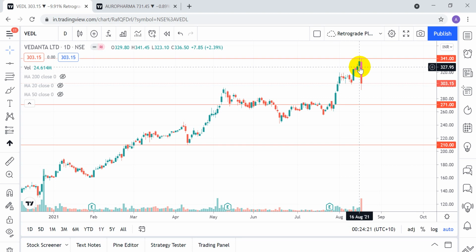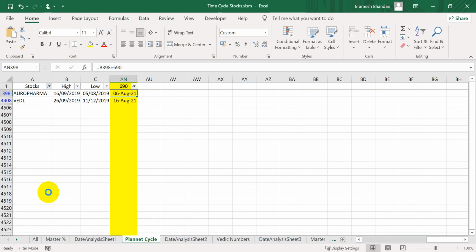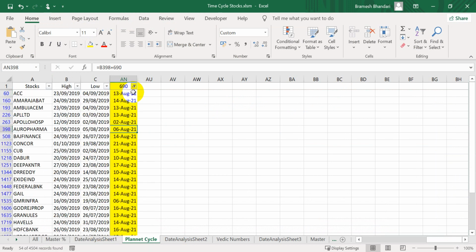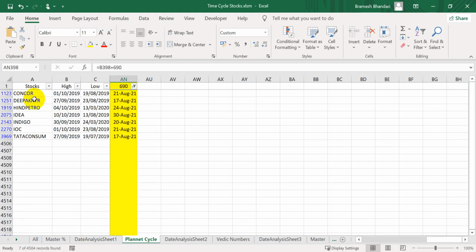So this is how these simple techniques can give us important moves in the market. Angel number 619, add to any swing high and swing low, you'll get to these levels. Let me show you a few of the stocks which you can track. Let me remove this filter, and I'll add the dates. We have all the dates well in advance. The dates you can use going forward are 20, 21, 24, 30, and 17. These are the stocks which you can track from angel number, versus the Concord, Deepak Nitrate.